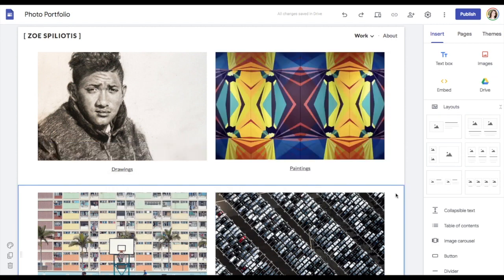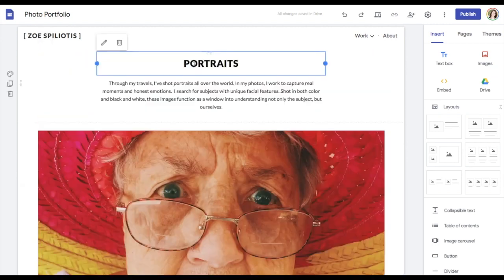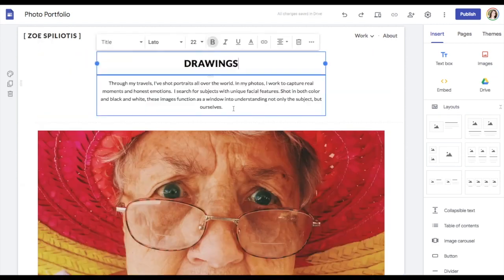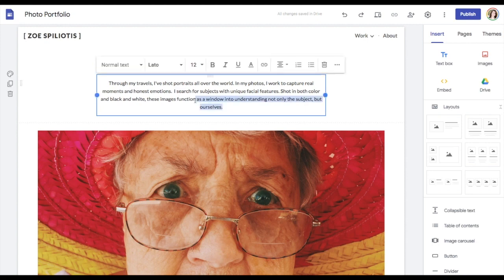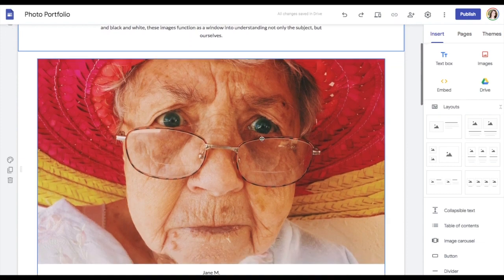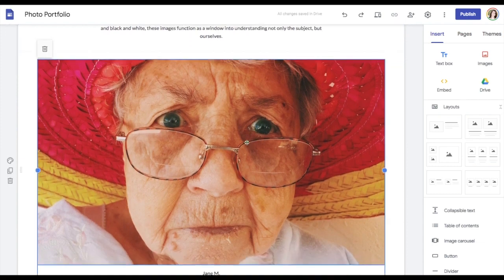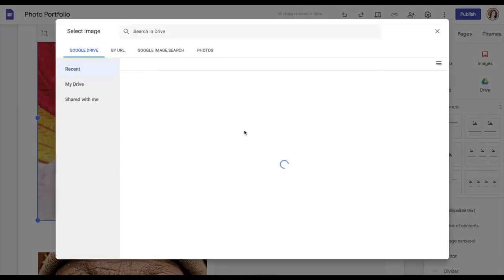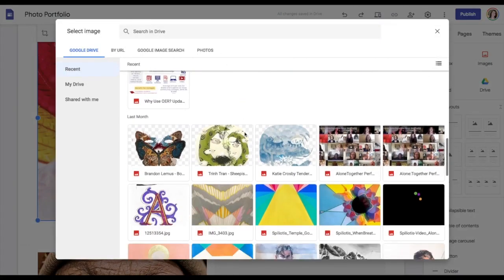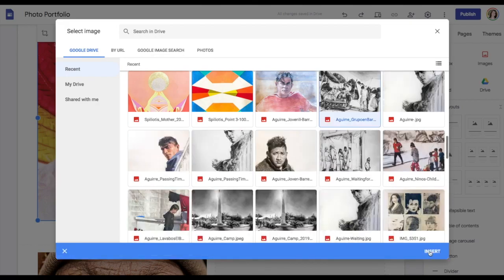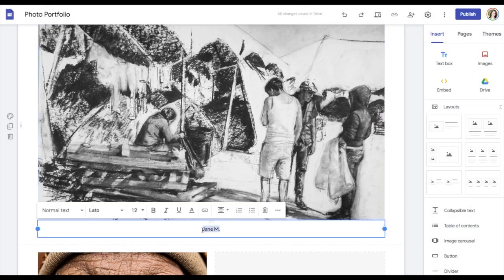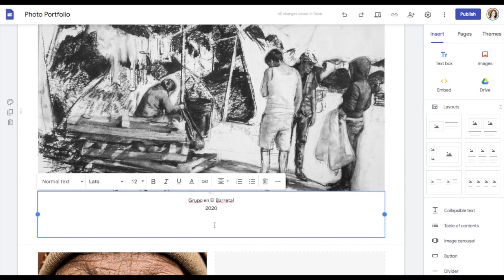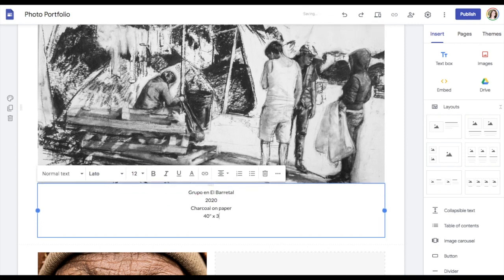We can then go to the drawing page and start to add our portfolio drawings to feature. We can change the title to Drawings, and then if you'd like, you can choose to add some text or even a brief explanation of your approach to drawing. Just remember the art should speak for itself, so extra writing should offer something new, or if it doesn't, you should just leave it out. Then you can add your images the same way we did on the home page. Remember to label each image underneath with the title, medium, date, and dimensions.